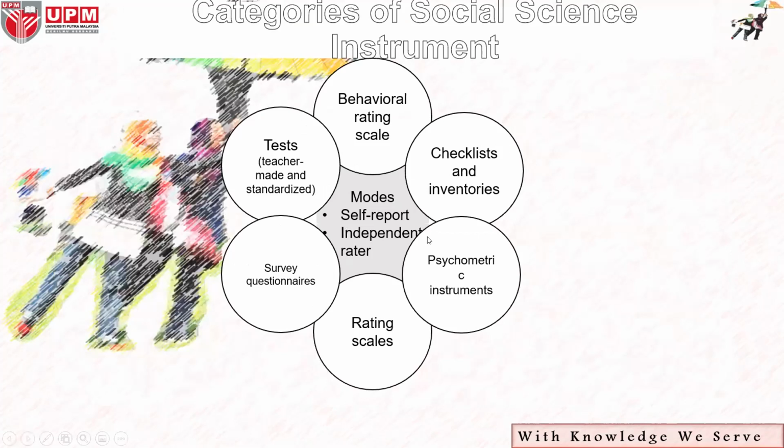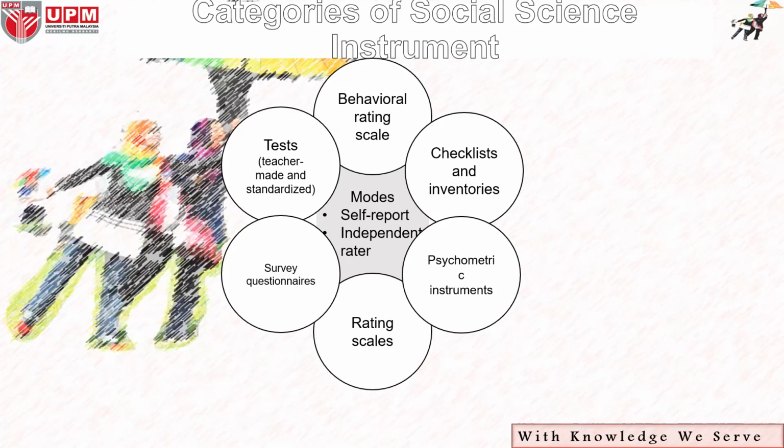Okay, so these are the category of the categories of social science instrument. Okay, where we can use this instrument. So first, behavioral rating scale. For example, for what you are measuring right now, job performance, for example. So that one falls under the behavior rating scale. And then sometimes we can use the checklist and inventories. Itu pun boleh jadi instrumen juga. For example, if you want to get the feedback related to the applicability of new job inventory, for example, job performance inventory.